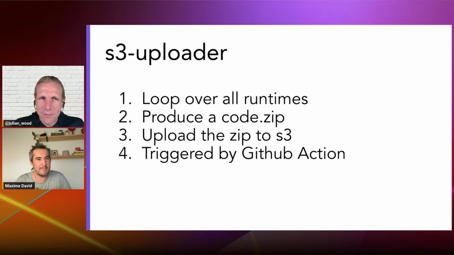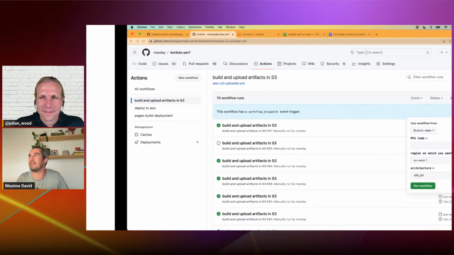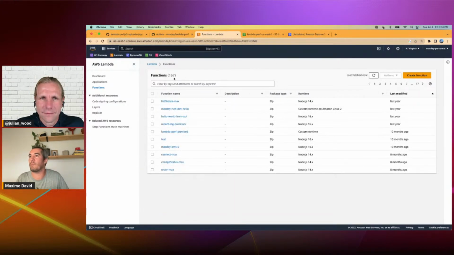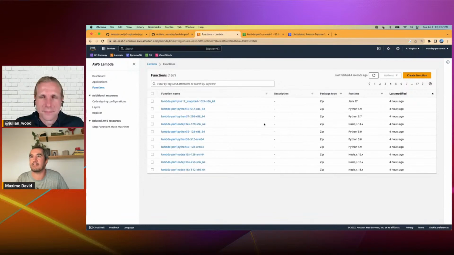So, yes. So how many Lambda functions are you running on a daily process? That's a good question. And times 10. Yeah. So let's have a look at US1, which is a production. And we have 167 functions. So for instance, as you can see, 4 hours ago, deployed Python 3.9 version 128 memory and x86, the same for ARM. So 167 minus some personal Lambda function that I used to have, but yeah, about 160 functions, which will be invoked 10 times each. So it's not huge, but it's still interesting.